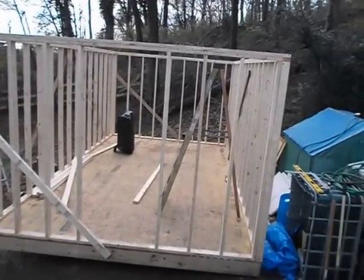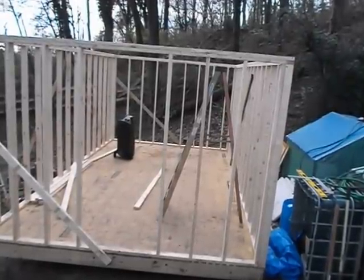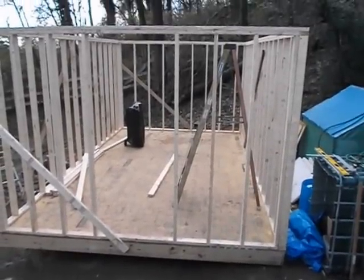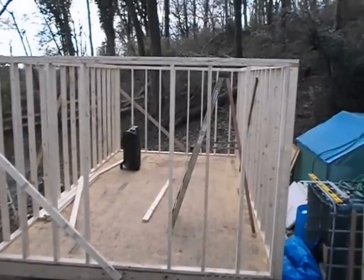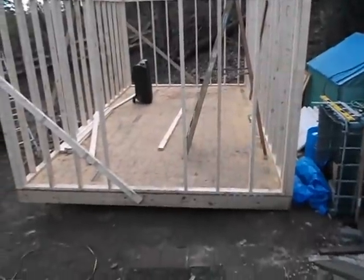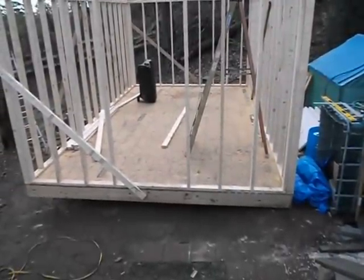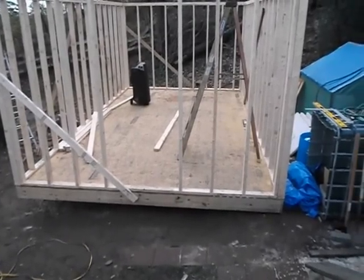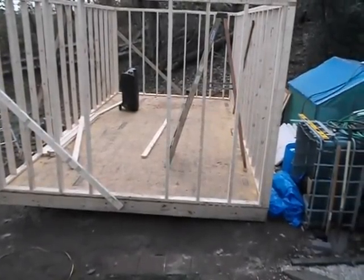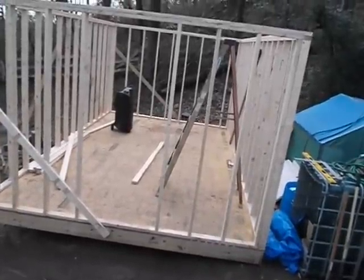We've got some work to do on the inside. There was a lot of sand and stuff on the inside — dirt and stuff from us stepping out of the mud onto the deck and making a big mess out of everything. So I've got to get it cleaned up inside a little bit. And cut out the bottom plate at the door entry so the door fits right when I pick up the door later this week. Just going to have a 3068 door. That's all I need.